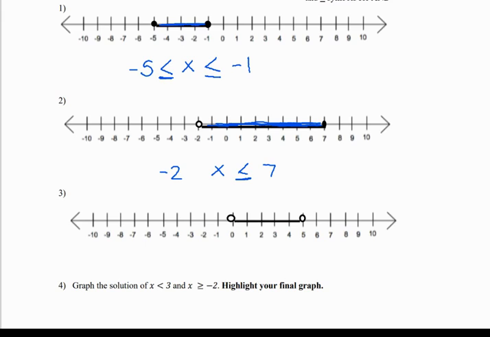For -2, the values highlighted are to the right. They're greater than. So remember, it's saying X is greater than. So I want to open to X because X is the bigger one. And I'm simply going to leave it like that because we have an open circle, so no line underneath.